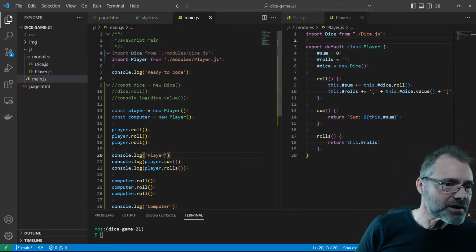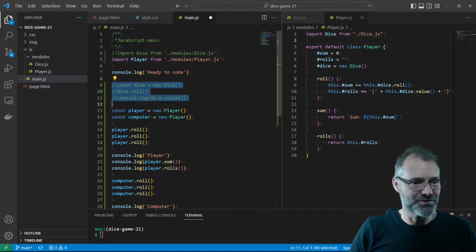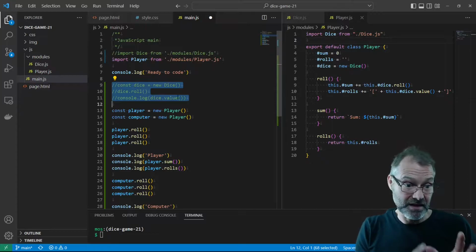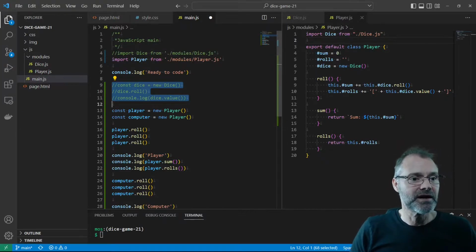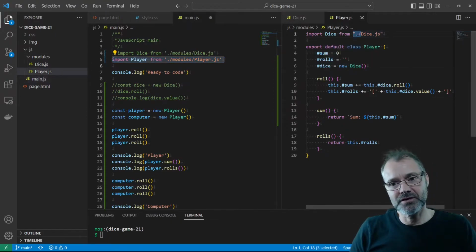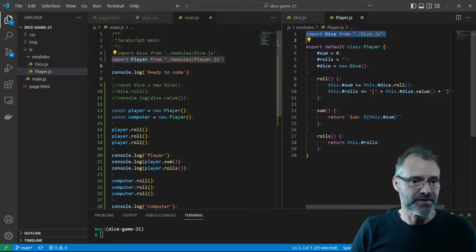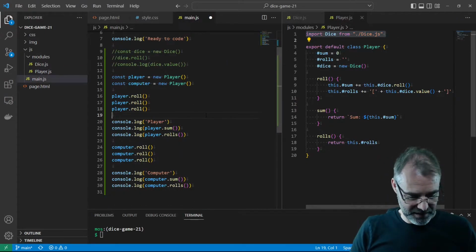You know what also? I really don't need to import the dice now, since I am not actually using the dice in this main now. I'm only using the player, and the player in this part is importing the dice into its module. So it's fine to only use the player there.